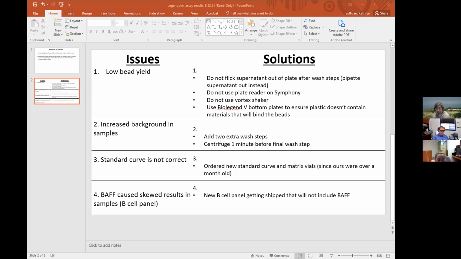Okay, yeah, I think we decided to just pipette everything into tubes so that we can vortex right before and know that it'll work better. It definitely made a difference on bead yield, because I ran two demos. The first one, there were literally no beads. And that was definitely because of the vortex shaker that we made up.